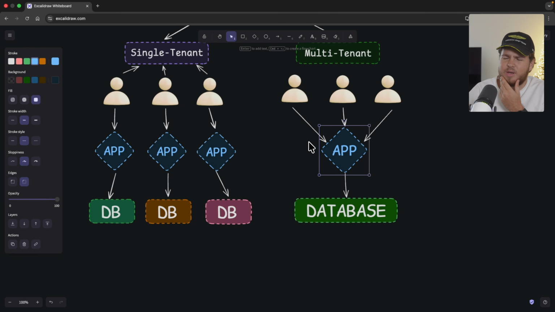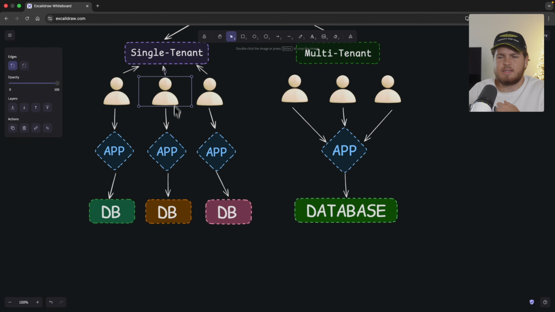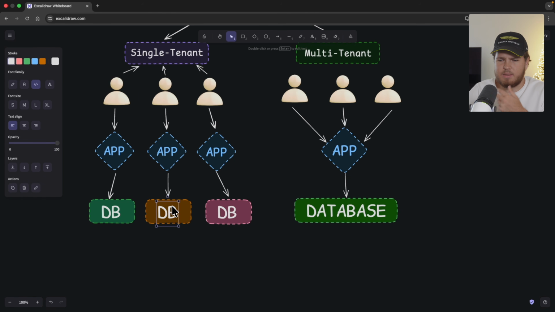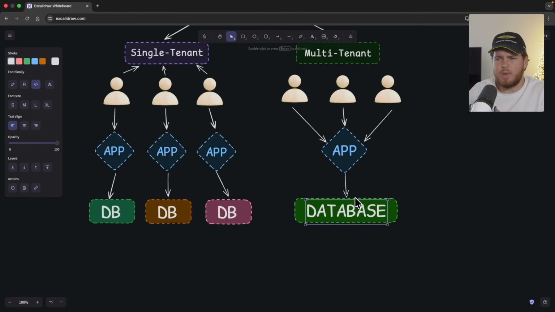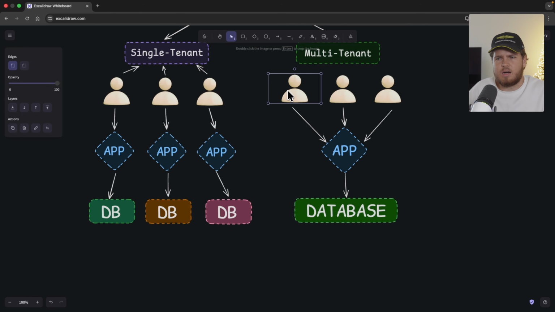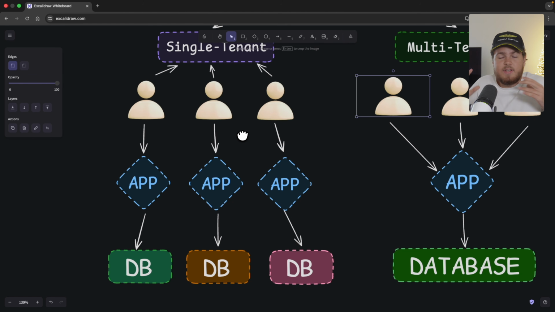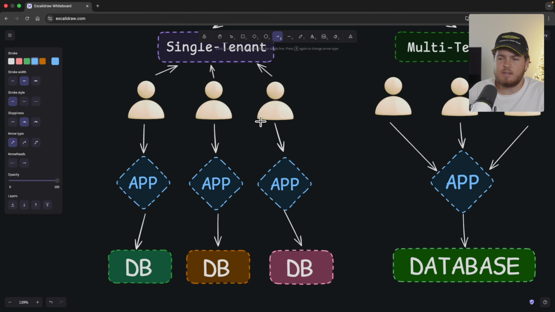And now you might say, okay, Jan, so in a single tenant architecture, each tenant has their own instance of the app and database. And in a multi-tenant architecture, we share resources. But how do we make sure in a multi-tenant architecture that tenants don't see data of other tenants? Because as mentioned here, there's no way, like physically, there's no way for a tenant to access data from a different tenant.